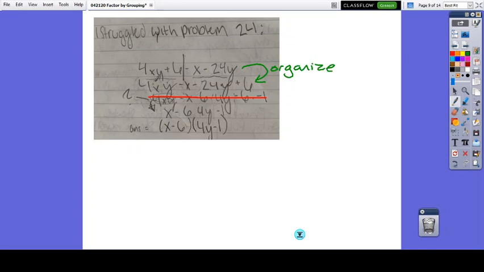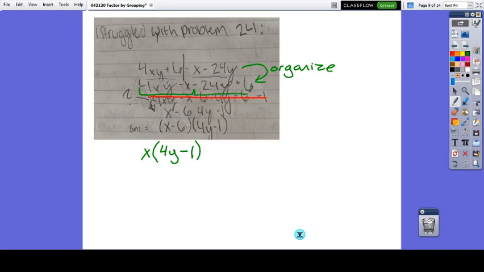And then we need to go from there. Okay, so we look at 4xy minus x. They don't have any numbers in common, but they do have an x in common. So we're going to have an x out front, and then the leftovers in that case, divide this by x, is going to be a 4y minus, divide this by x, you're going to have a 1 left over.